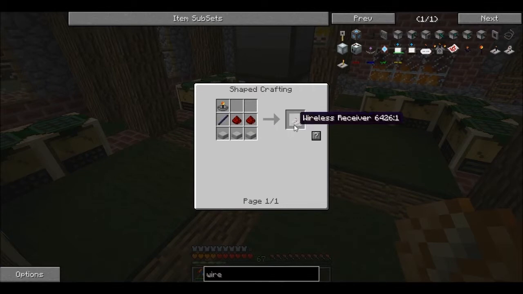So what you can do, you can have a lever next to the transmitter and code this one. And then place this one on top of the soul cage and have it coded to the same, so that whenever you turn the switch on, it turns the soul cage on without having to run any wires whatsoever. It's pretty handy. One thing I wish we still had was the red alloy wire, but obviously that's not going to happen, so this is what we got.